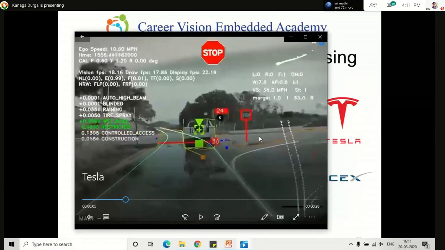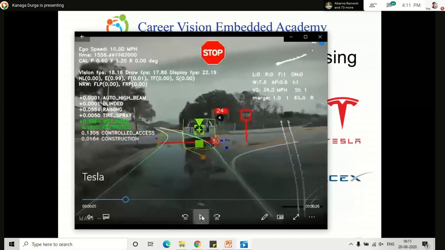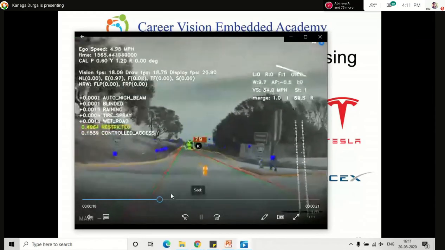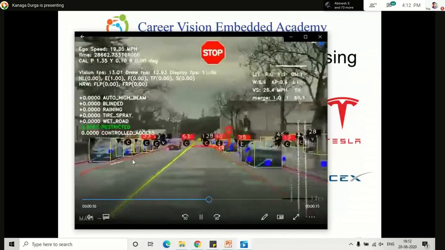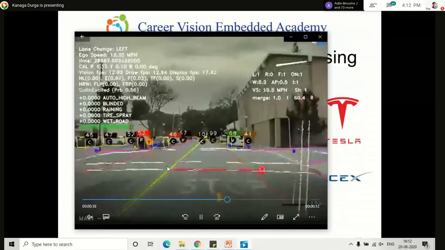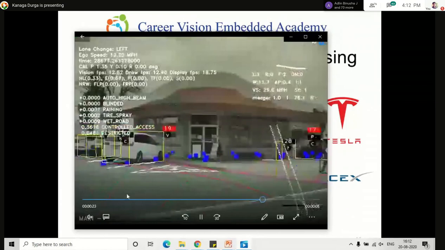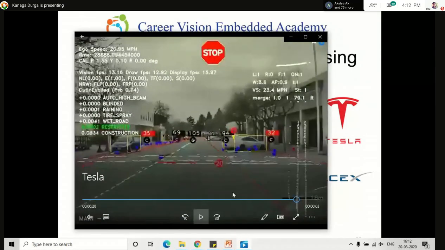So the signs on the side of the road, the speed, the car which moves in front of you, its speed, all of it is being analyzed in here. So as it slows, our car slows, it checks left and right, and then it moves. So while turning, it slows down, takes a right turn, and all of the cars at the sidewalk are being monitored. It will stop over here because a car is passing by, and then it will take a left turn, and all the cars in the sidewalk are given in this rectangular box, if you can see over here.